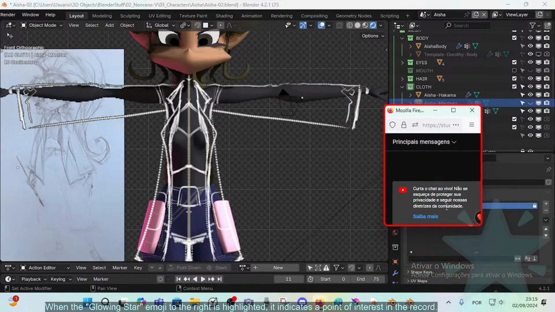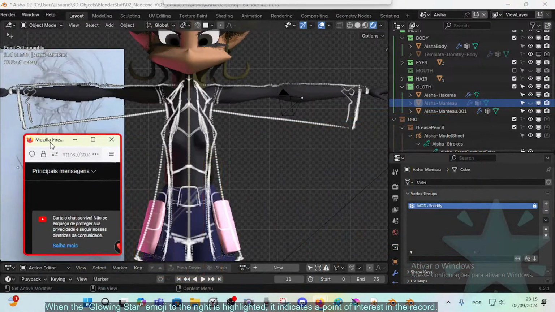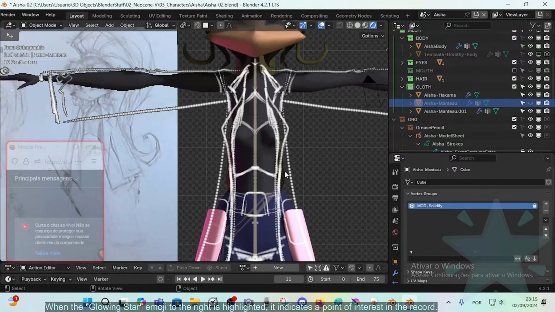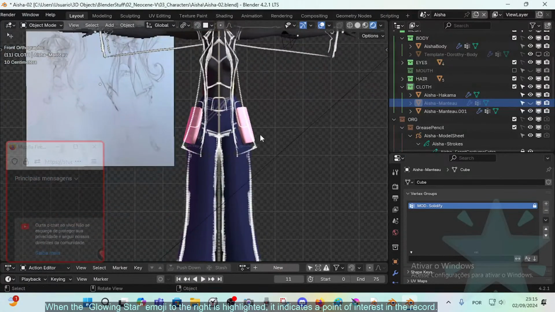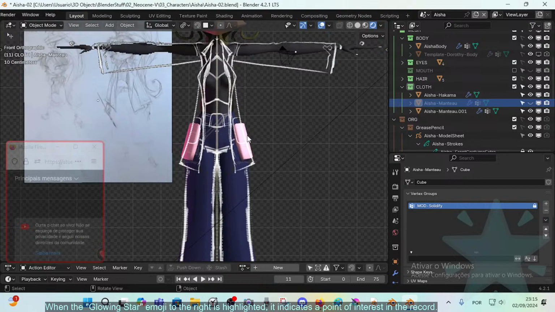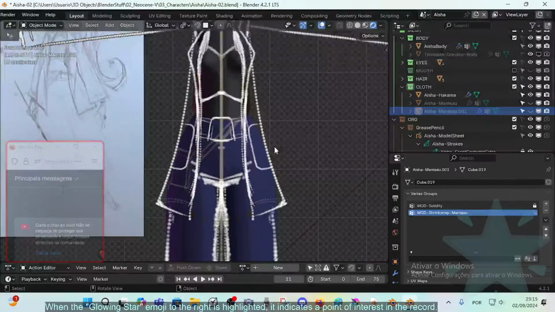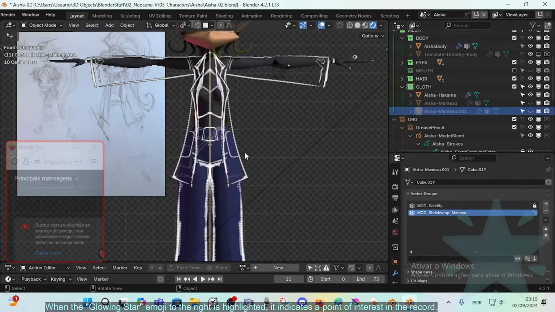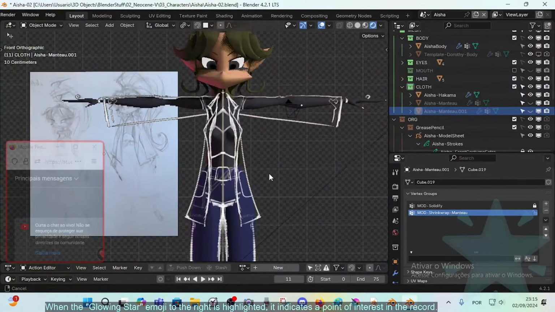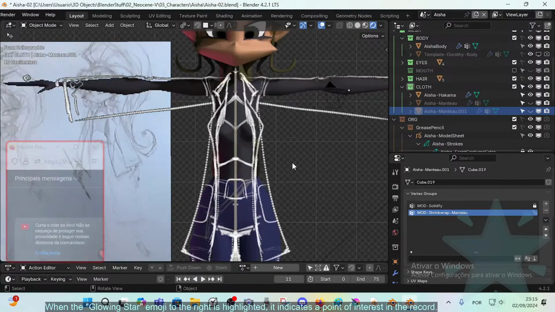Let's see what I can do here to simplify the settings. Alright, you see that, this is okay. Some things I'm changing as I go with the modeling.